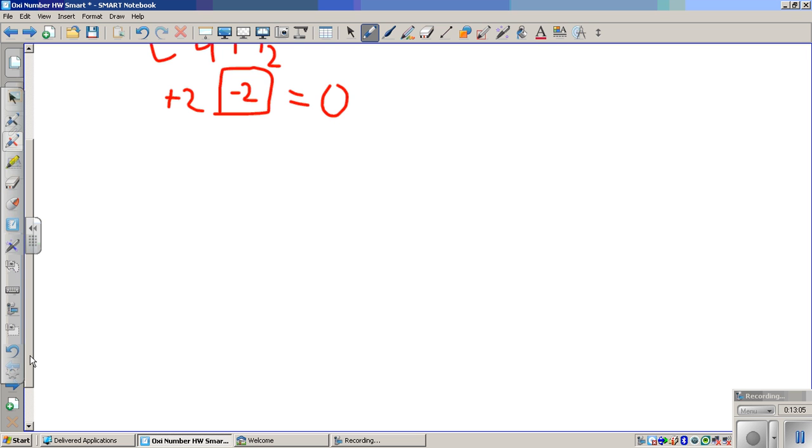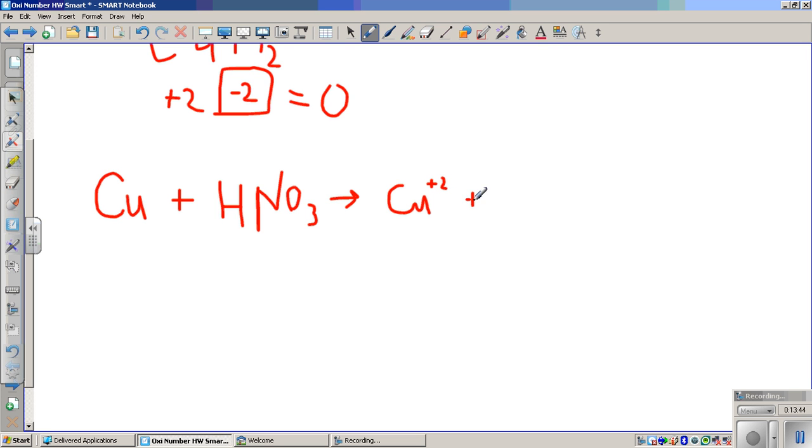All right, number 6. When solid copper shavings are placed into a solution of hydrochloric or nitric acid, Cu+2 ions appear and NO gas is bubbled. Which of the following has occurred? So they're giving you part of a reaction. They don't tell you everything, but it's fine because we don't need a balanced equation. We just need to know elements. So they're telling you that neutral copper is reacting with nitric acid. Again, I'm not even going to balance this equation because those balancings don't change the oxidation numbers. And it's going to make, it told you, copper ion. And then it also told you it makes nitrogen monoxide.